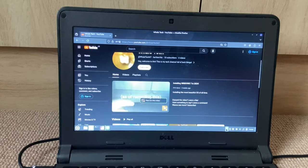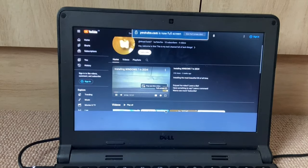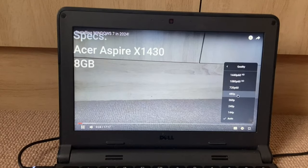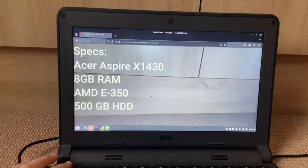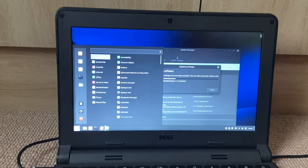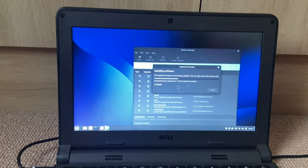Oh god, it's lagging. Why not install Windows 7 on an old computer I have? Well, that's exactly what we're doing. Go full screen. We are installing Windows 7 Home Premium on an old Asus Fire X1430. Okay, let's. 360! That looks so bad! Stop! Alright, so that didn't work. I mean, it did work, but it was really lagging. Probably because I'm running an update in the back. And I think this kernel's pretty outdated. Oh, it is really outdated.